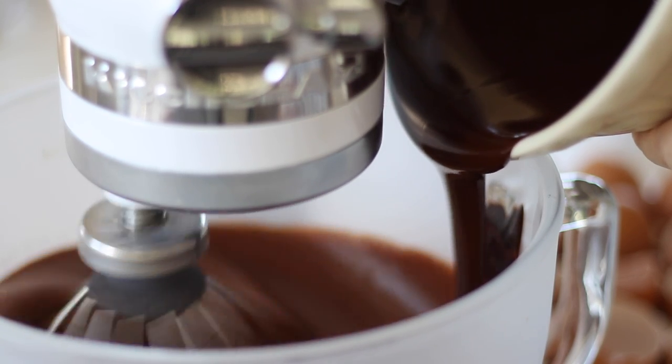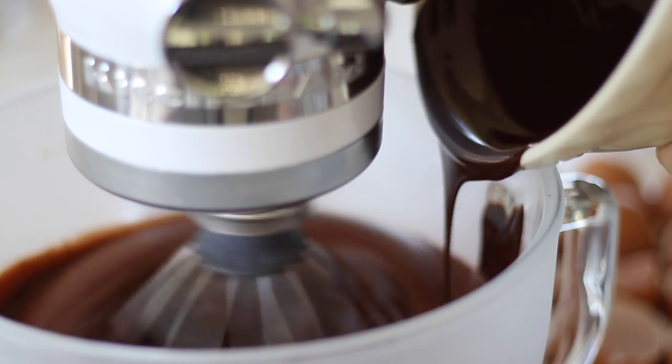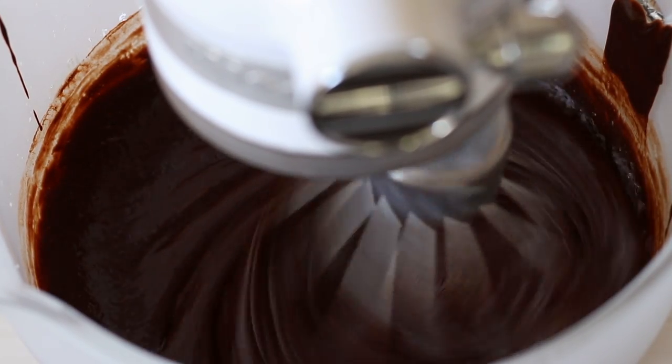Adding half at a time allows the mixture to combine fully without completely deflating the eggs from the heavy chocolate. You should be left with a smooth, silky and dark chocolate cake batter.